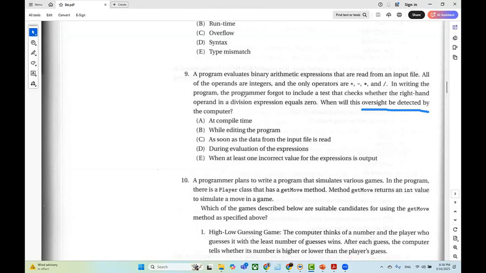In writing the program, the programmer forgot to include the test that checks the right-hand operand, or you forget to check division by zero. So if you have a division by zero, what kind of error will it be? Runtime error. So it's B. Okay. Is that okay?